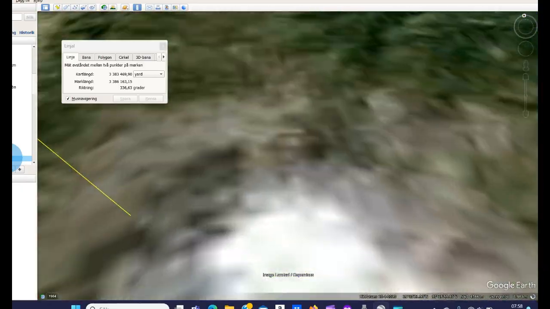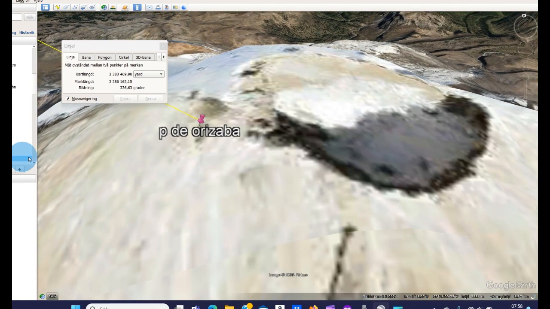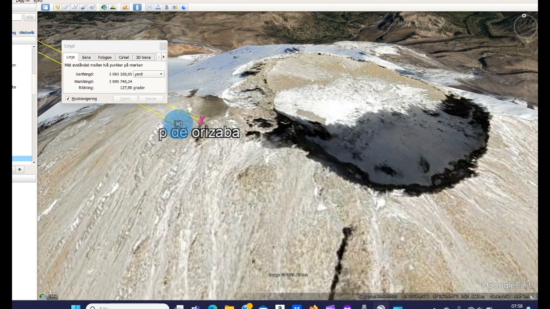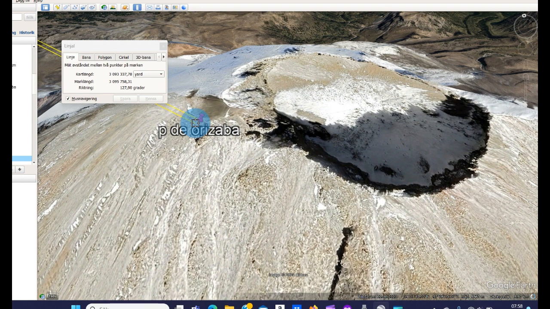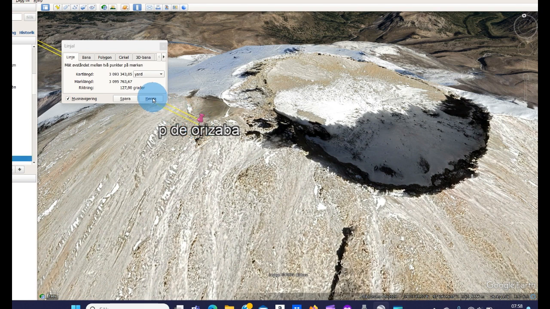So just under 3093,400 we should find in yards here. And that's what we do find, if you look in the measure tool there in the top row: 3093 and just under 400 in yards. So that was that pair.